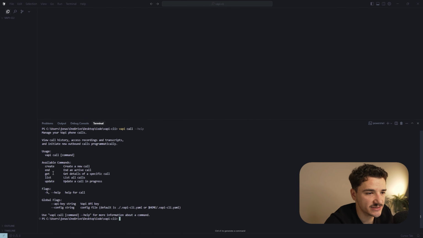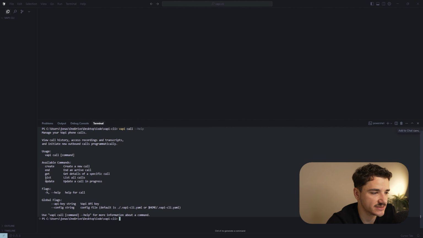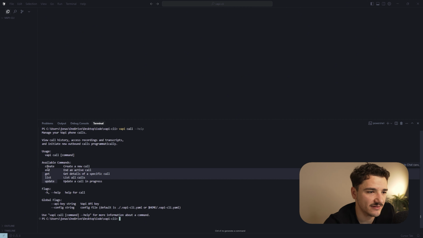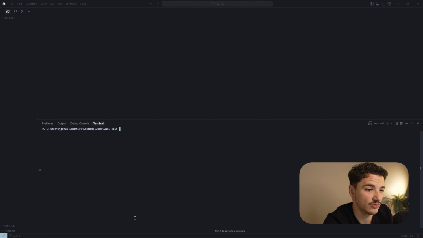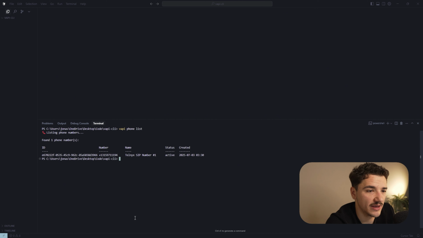So let's see what else we can do here. And as I just suggested, we can end the call, list, update, a bunch of different commands. Now, everything regarding management and creation of these different components of Vapi is largely the same. We'll have the same sort of commands available to a user to interact with calls, assistants, chats, campaigns, as well as phone numbers as well, which we'll have a look into now. So we can run Vapi phone list. This will list all our phone numbers associated with an account.